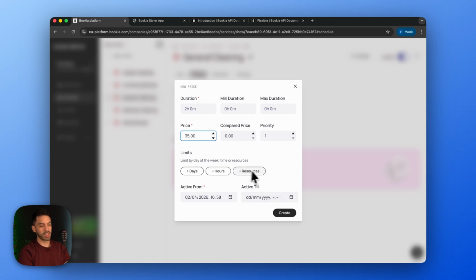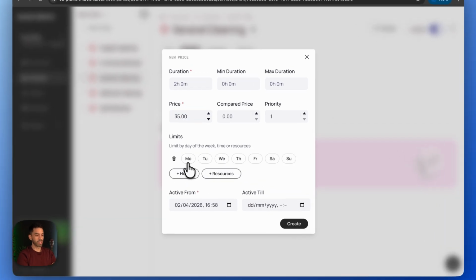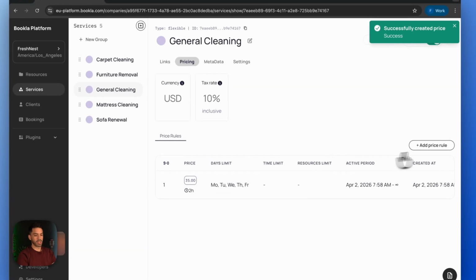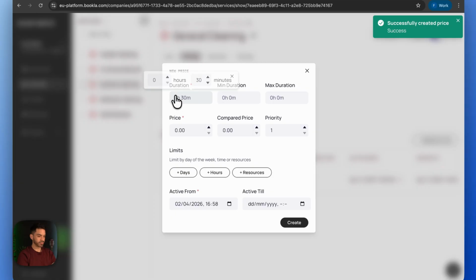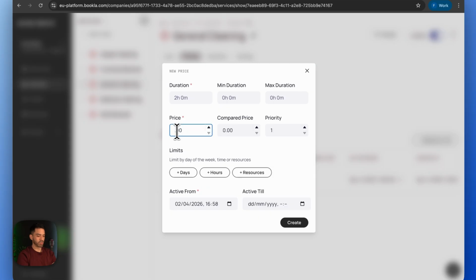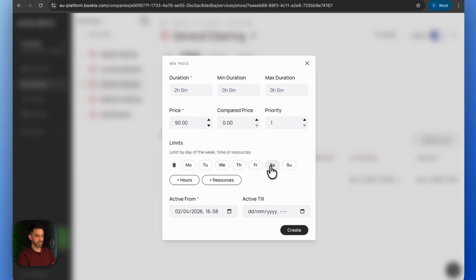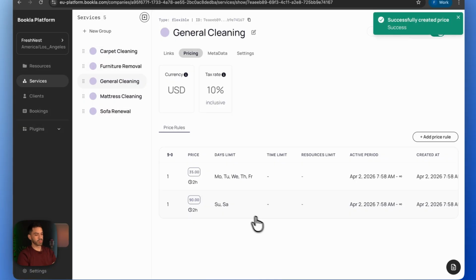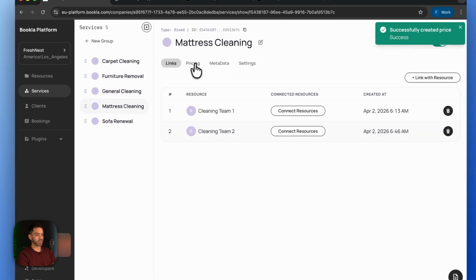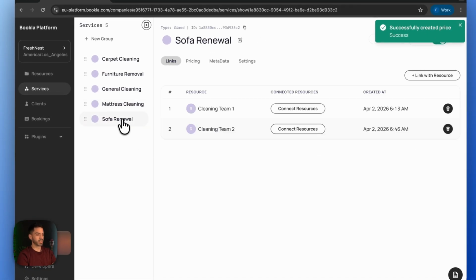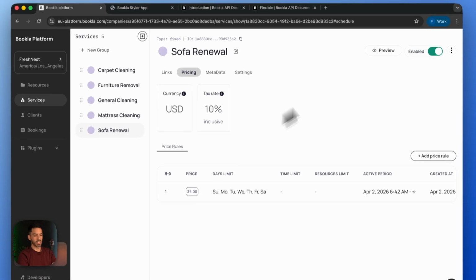We could also add a different pricing rule for different dates. So let's make this one all the way through Friday, and then add another one of 2 hours, 0 minutes for $90 on the weekends. And create. Beautiful. Now, mattress cleaning has pricing, and sofa renewal also has pricing.